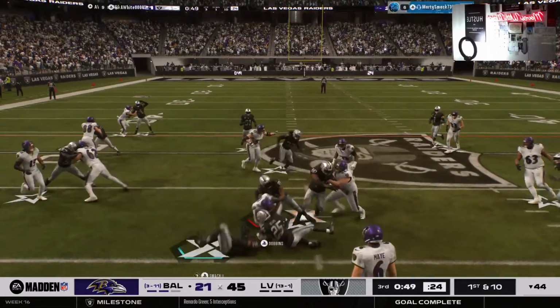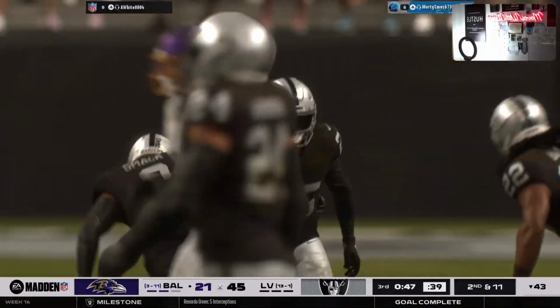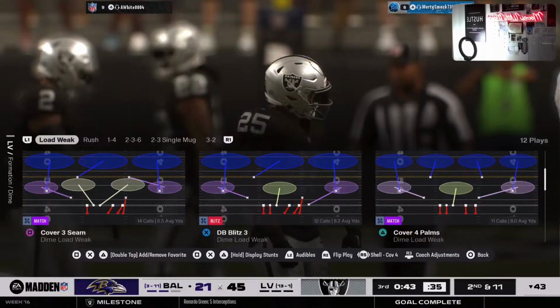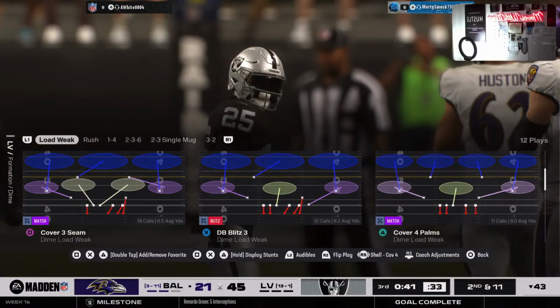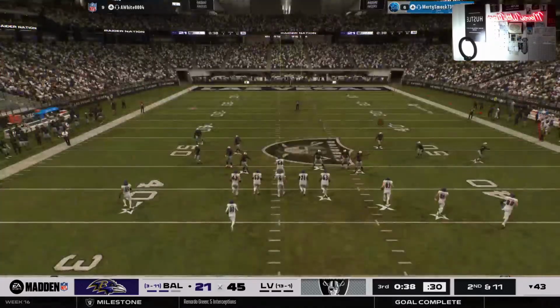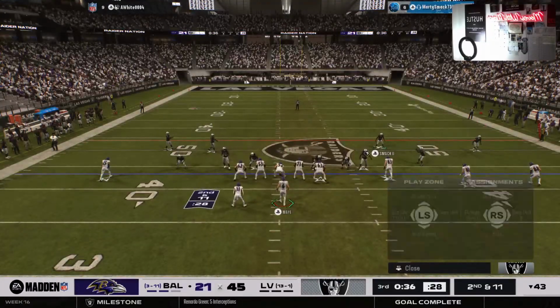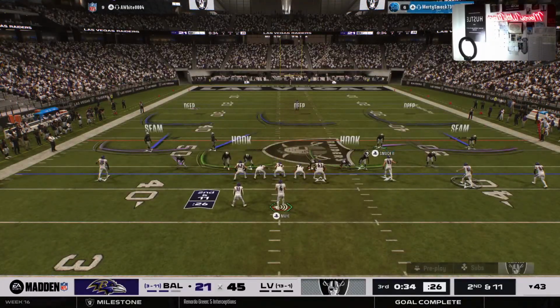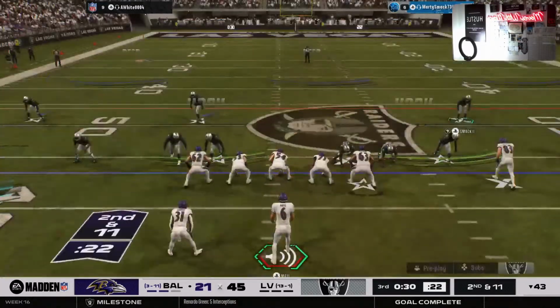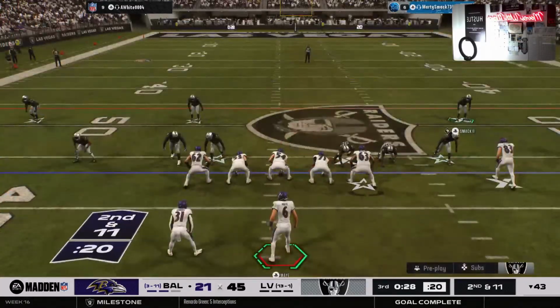Shotgun handoff for Dobbins. Dropped by the first guy he met. No gain on that first down run. So some immediate revenge for that last play, Brock. I don't know, what do you think? Is it going to take away the pain from giving up that big run the prior play? Not necessarily, because it really does take a group failure to give up a big run like that in the NFL, but it also takes a whole lot of teamwork to knock them behind the sticks. Job well done there.